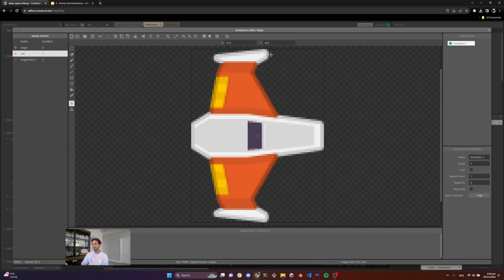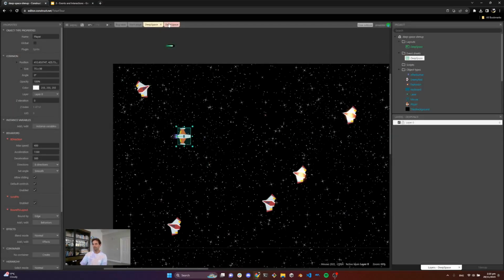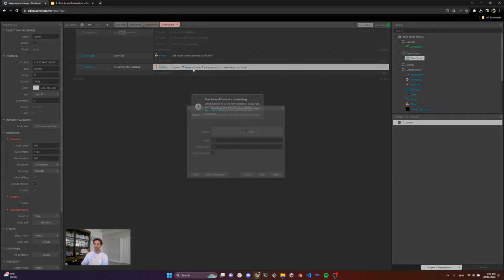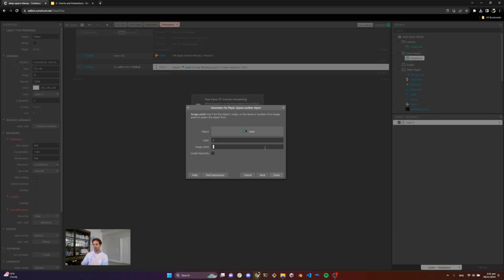And then I'm just going to click on the left wing turret. The second one I'll rename right, and then I'll click on the right turret. So there we have them both. Now I can fire lasers from those positions if I do one more step. I come back to the event sheet and double click on the action to edit it. You notice this field here for the image point. We need to change that to be left for this one. So I go left, okay, and done.